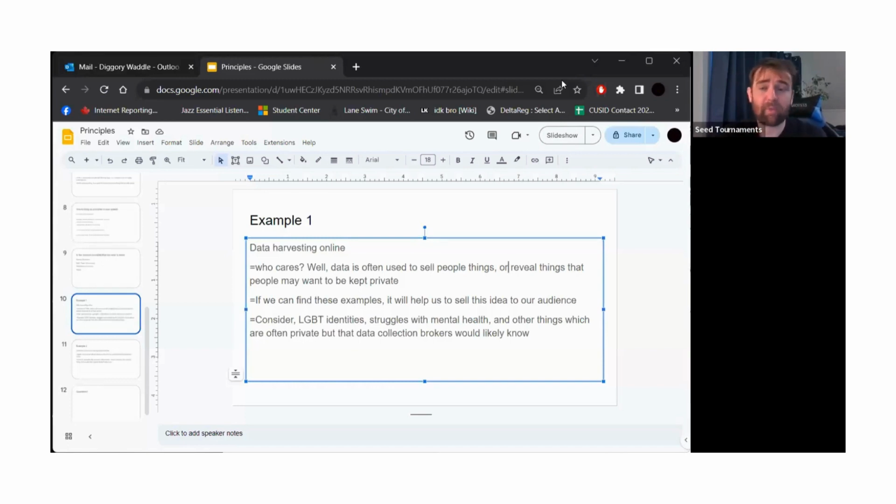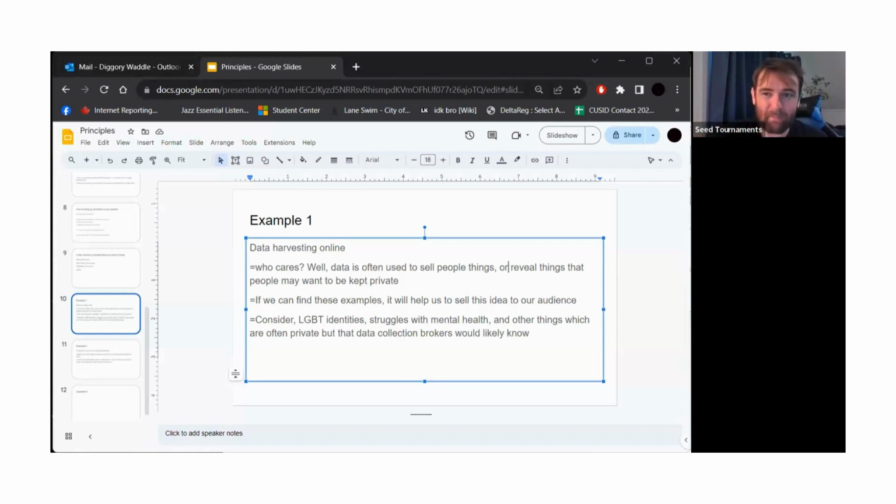Or similarly, if you've struggled most of your life with an eating disorder or with mental health concerns, perhaps it's wrong for external people to be able to harvest your data and figure that out about you because you've Googled things like how to deal with depression or what to do when you're sad, or you watch YouTube videos where people talk about how you can overcome these problems.